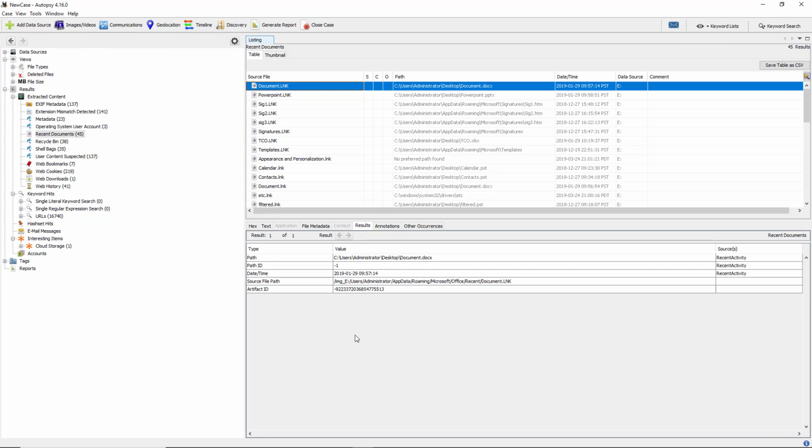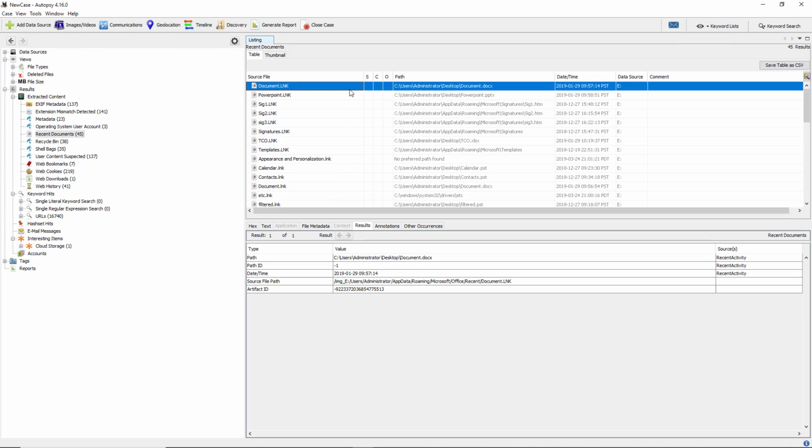All right, so we are in the recent documents section of the extracted content in our computer forensics investigation. This basically shows us the documents that a particular user or all the users have opened up since the computer has been converted into a VHD file and then loaded into Autopsy. So this is basically an up to the minute of what the users have been up to.